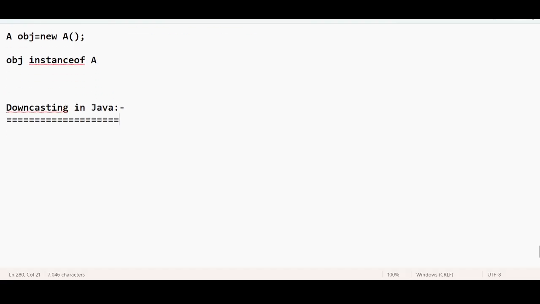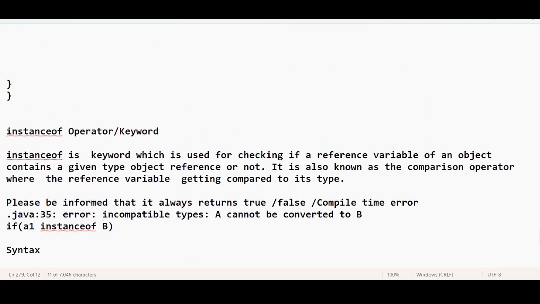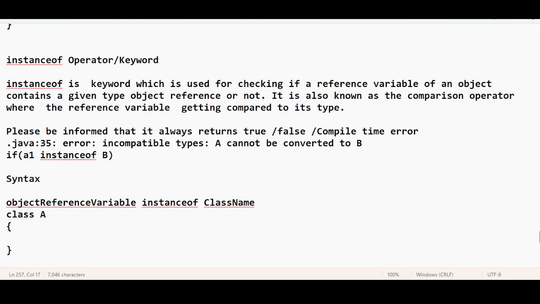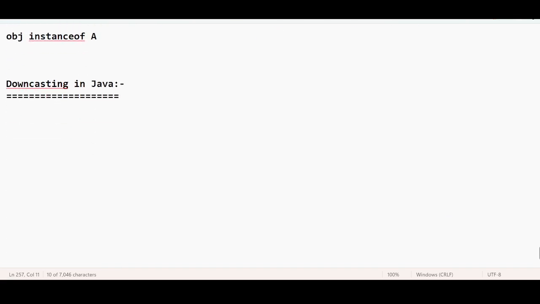So today we are going to start about downcasting in Java. To understand this downcasting, we had to understand the instanceof operator, right? Which was discussed yesterday. The benefits of the instanceof operator were understood yesterday, I believe, completely. So with this, we can focus on understanding this downcasting mechanism.